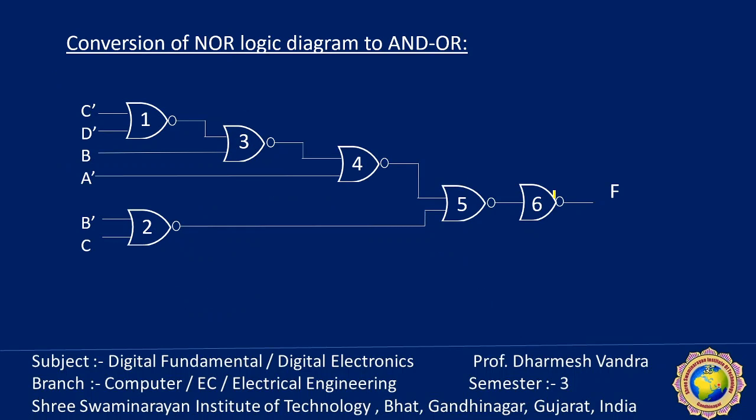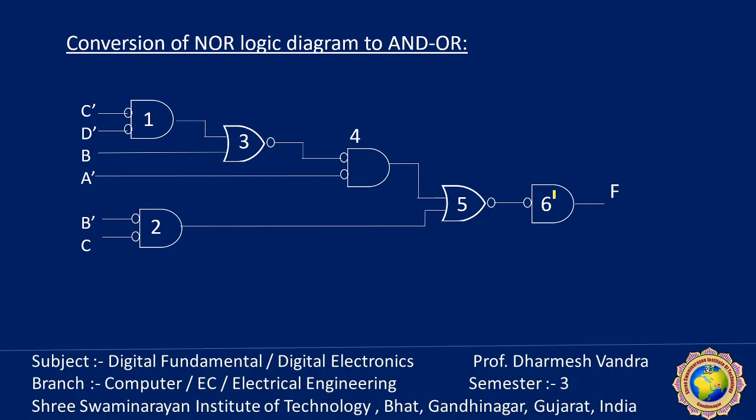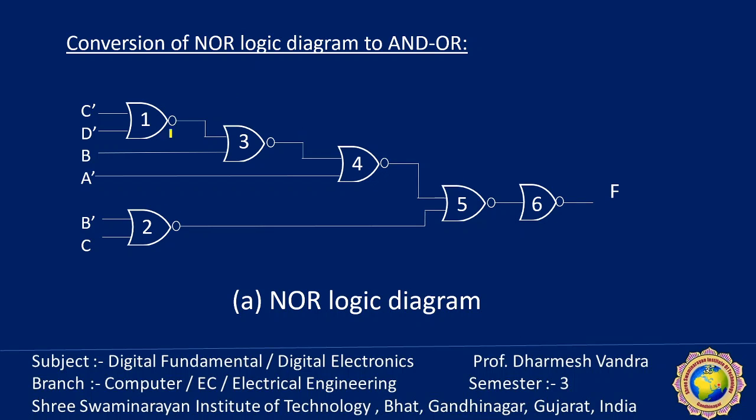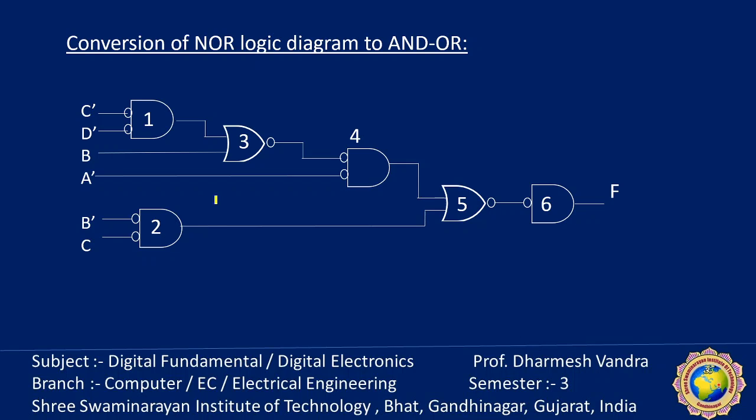So this is the conversion of NOR logic from the AND-OR operation. First, whatever the inputs here, C' and D', the first and second circuits are replaced by the invert-AND. Then the next level is also replaced by invert-AND, and the final stage is also replaced by invert-AND logic. Now these bubbles can be replaced by one. We can remove the cascading bubbles.